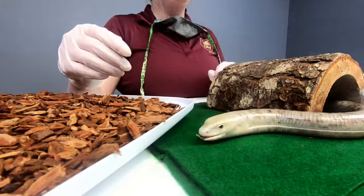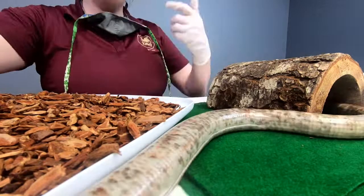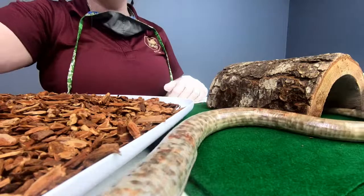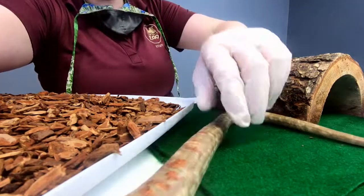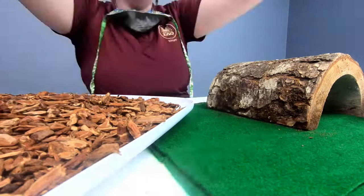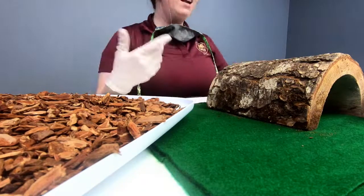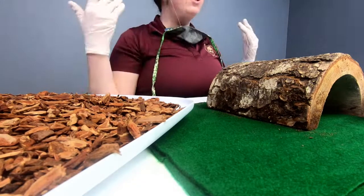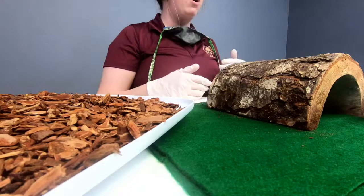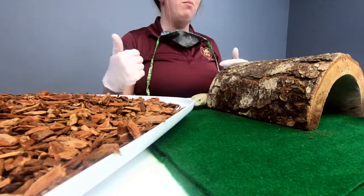Nice. So how often does he get these enrichment activities? So we give our animals new enrichment every day, and it's probably enrichment they've seen before. Sometimes it's novel or new enrichment. But we like to pretty much give them new ones every day, so they're not always stuck with the same stuff. Kind of like when you're stuck at home right now and you're trying to find new things to do, maybe puzzles to keep your brain active. Same thing for these guys. They are always trying to find things to keep their brain busy.